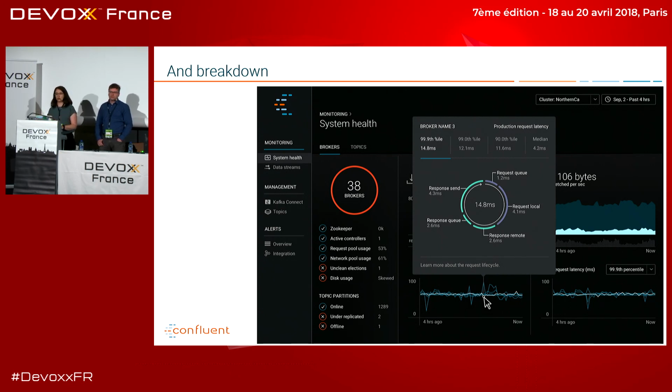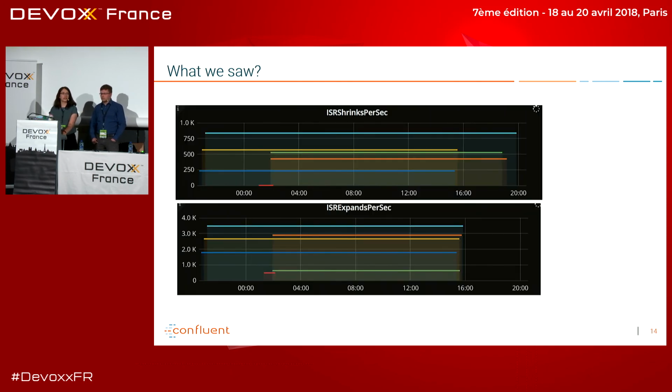Oh, it's a network issue. Oh, it's an I/O issue. Oh, we ran out of CPU. You can kind of tell what's going on. So it's very important that you have this kind of request breakdown. Not all of our clients are using Control Center, but we still need information. In this case, these are the real logs that arrived with the big upgrade issue. First thing we saw: ISR shrink and expand, which basically means that the partition becomes under-replicated, replicated again, and under-replicated. Replicas fall out of sync with the leaders.